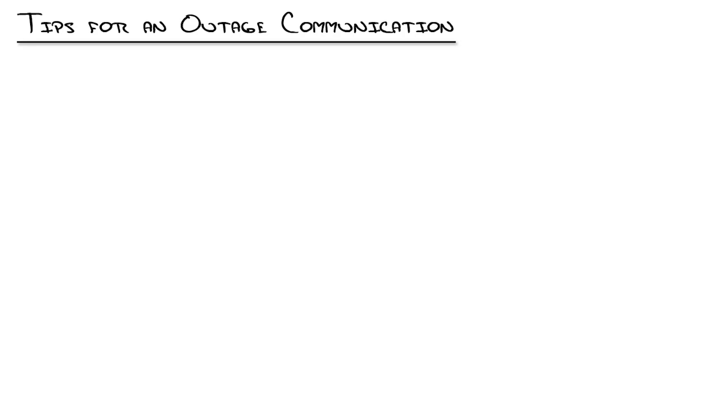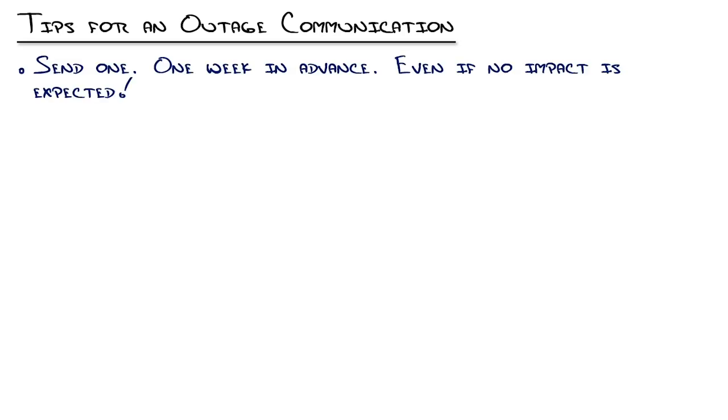So I wanted to give some tips first off for sending an outage communication and then write one together with you. Now, I'm talking right now about a pre-outage notification, meaning this is not the kind of communication that you would send during an outage. That's just a completely different mindset. This kind of communication, first off, comes in advance. And that's my first tip.